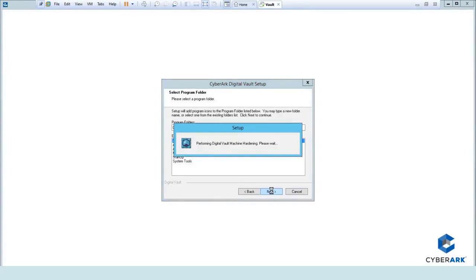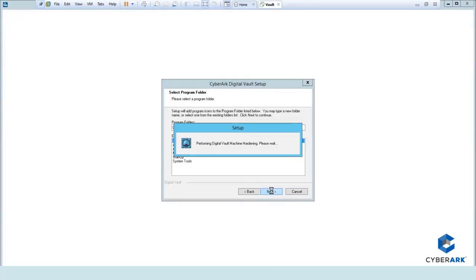So it is saying performing digital vault hardening. So it is doing the hardening process. When we speak of hardening in this concept, what are the components which are disabled from the Windows as such? By default, there are a lot of services running in the background of the server.